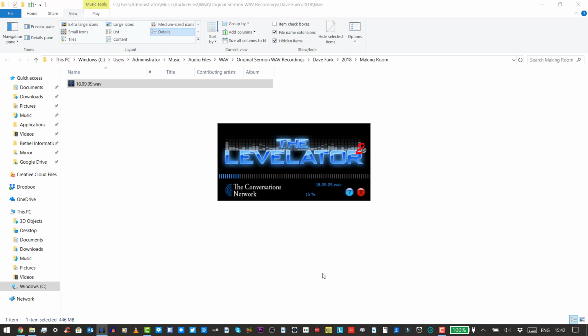So it's actually enhancing all the low points in the actual audio recording. So when you go to the next step, which is editing the sermon, which is another tutorial video, you'll see the difference between the original file and the Levelate file.